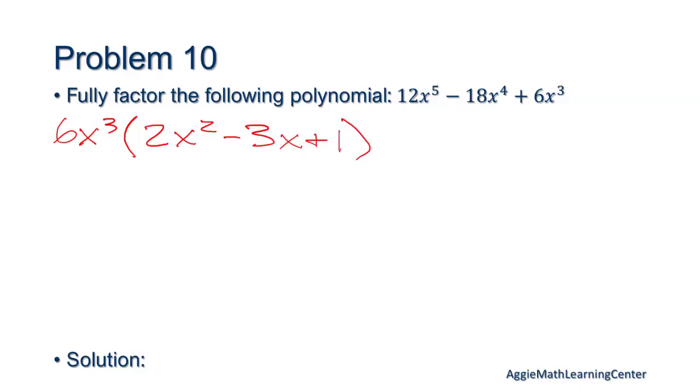So in this case, I think we're not going to be doing any of our fancy rules yet. We don't necessarily have to worry about our 6x cubed anymore. We've already factored that out. What is left that we would need to see if we can factor after the 6x cubed? What is left from our original equation?